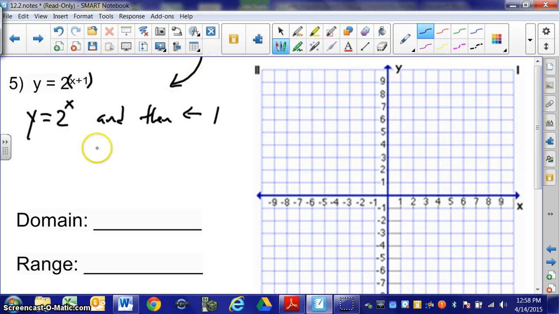Alright, so let's do y equals 2 to the x. Make a table of values, plot the points, graph y equals 2 to the x, and then we're going to go ahead and shift it to the left 1. When you graph y equals 2 to the x, use a dashed line so that we know it's not our final solution. Take about 4 or 5 minutes, work on it now.